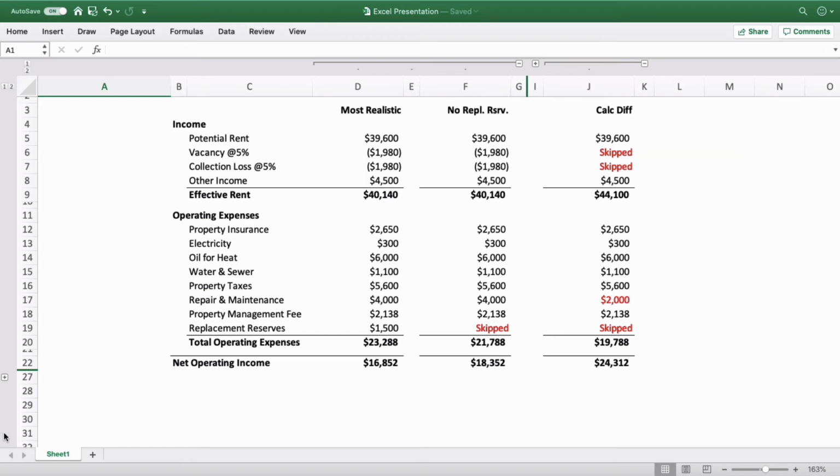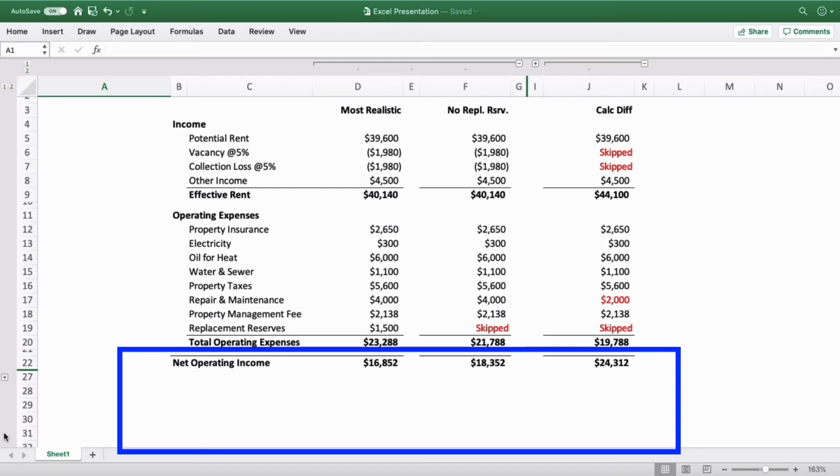And the reason I bring all this up is net operating income is an important part of the cap rate calculation. So if you were to calculate a cap rate on these numbers, let me do the big reveal here. If you're the investor on the right who didn't calculate things correctly and you bought this property at a 7 cap because other properties sold at a 7 cap, you would have paid $347,500.